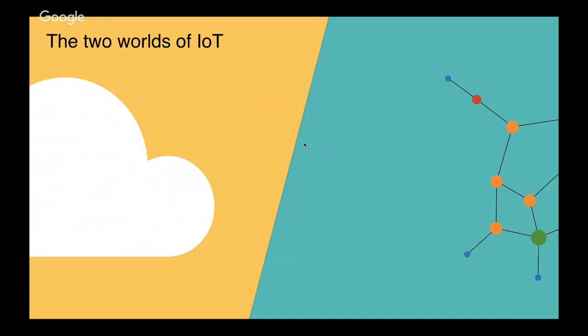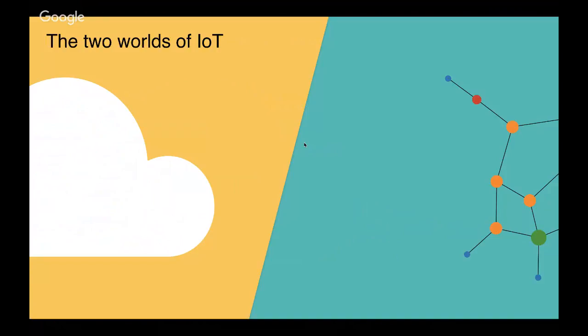And on the other hand, we have the devices, which in their most extreme form have a few kilobytes of RAM or flash, are battery powered and thus have energy constraints that we need to pay attention to, and are just programmed completely different. And now in the IoT, those two worlds have to come together somehow. And this creates a problem, that there's a barrier in between those two.